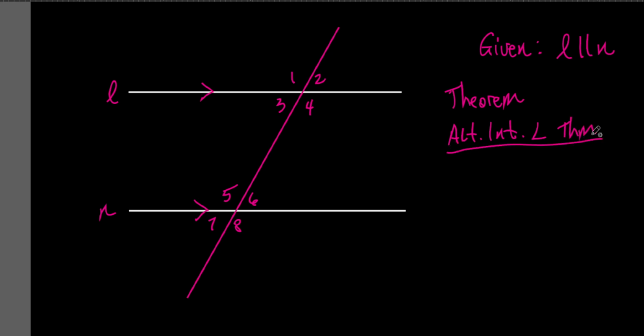So the alternate interior angle theorem, what do you think it says? If two lines are cut by a transversal, then the what? Then the alternate interior angles are equal to each other. Let's see if they look like they're equal. So which ones are the alternate interior angles? 3 and 6. Do they look equal to each other? Yep. Now, they're not equal just because they look like they are, okay? Don't get me wrong, all right? But the theorem does say that the alternate interior angles are equal to each other. So if you want to write these down, you would say angle 3 equals what? Angle 6. Angle 4 equals angle 5. We good? Okay.